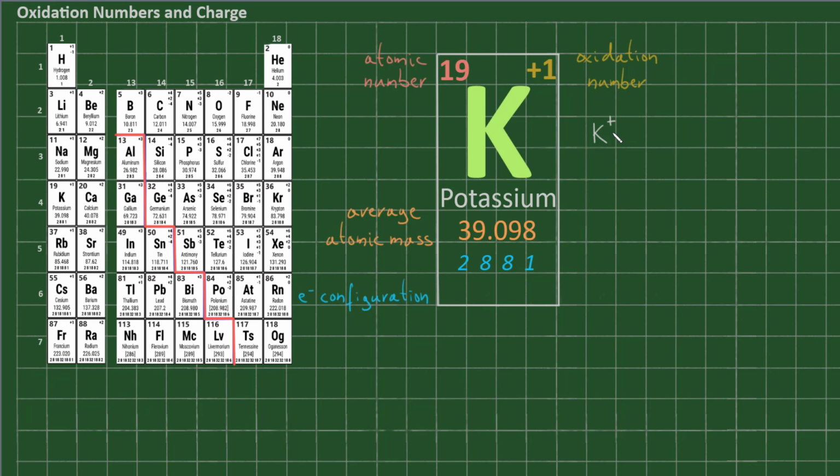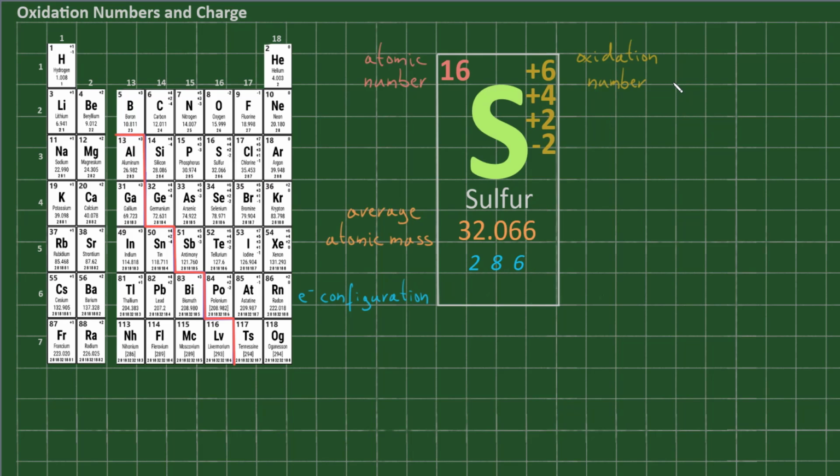And by the tone of my voice, and the fact that this lesson exists at all, you can probably already guess that this is not always the case. Let me bring in sulfur. Sulfur has 4 oxidation numbers. And now, the charge of the ion and the oxidation number are not necessarily the same thing. And this means that you cannot use the shortcut of equating the oxidation number to the charge of the ion.